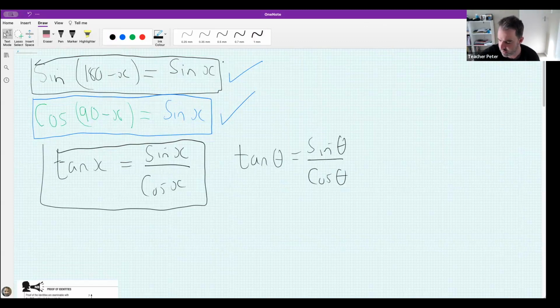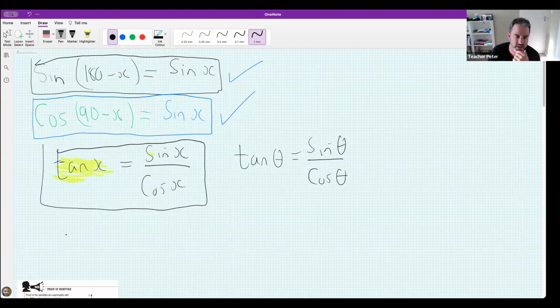Give me a thumbs up if you have seen that trig identity before. The tan of x equals the sine of x over the cos of x. All right. What about Manila or Tondwayo? Sinako, I want some votes from you too. Have you seen this? Yes for a thumbs up, no for a thumbs down. Okay, awesome. So, Sinako, I want you to take note of this because I'm going to use it in today's lesson.